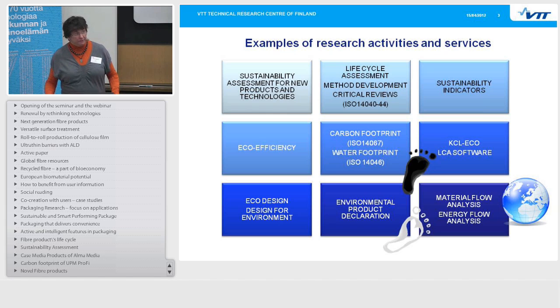Then we have those footprints. They are very popular at the moment. Carbon footprint has been going on for quite many years now, and the new one is the water footprint. Carbon footprint will be standardized this year, and water footprint standardization started a year ago. So it takes approximately 2 or 3 years from now when the standard hopefully will be ready.